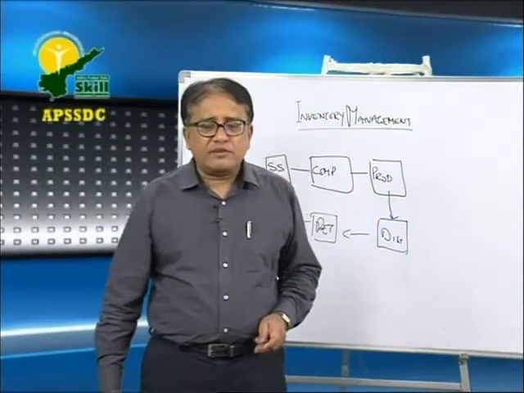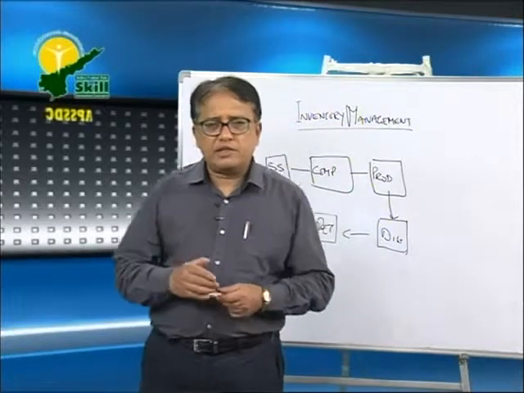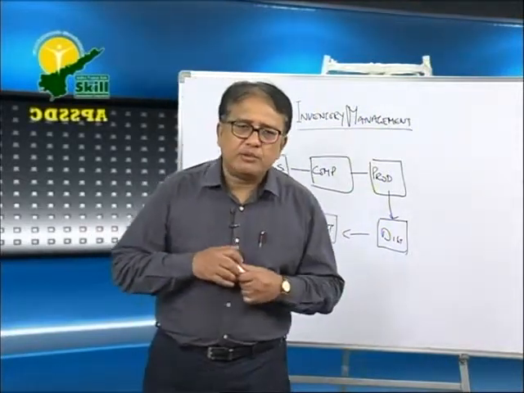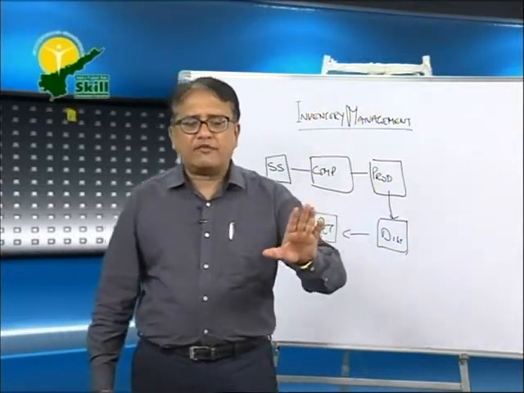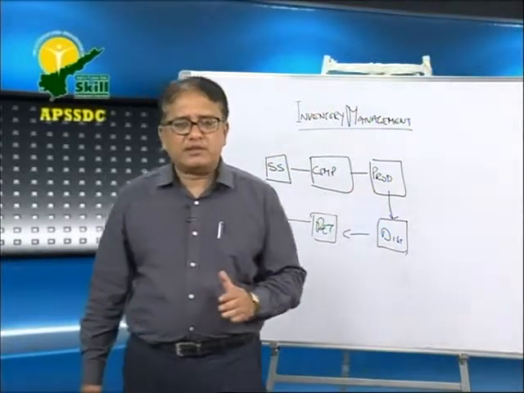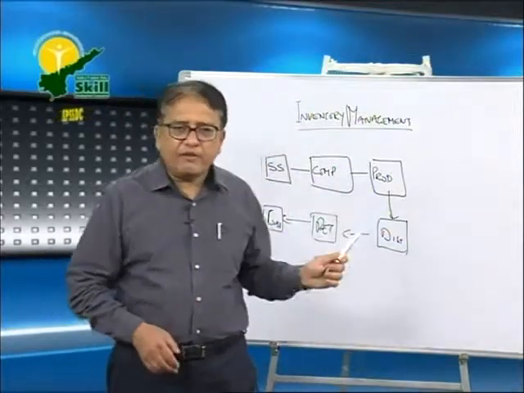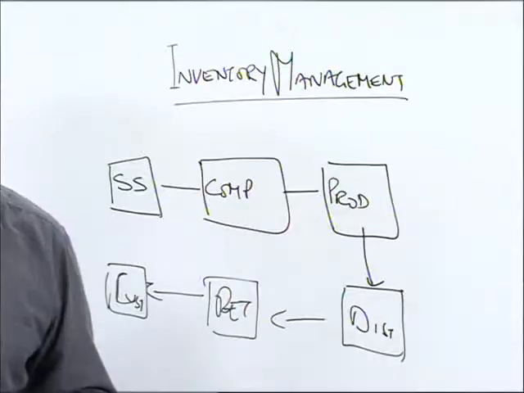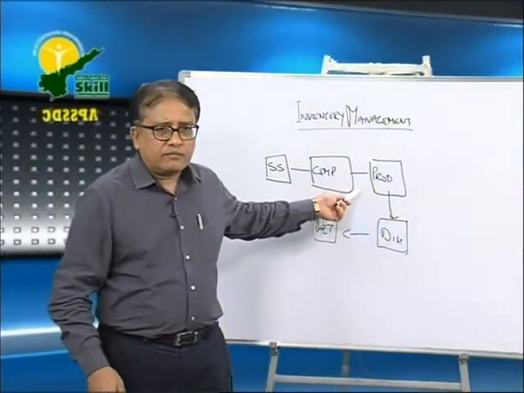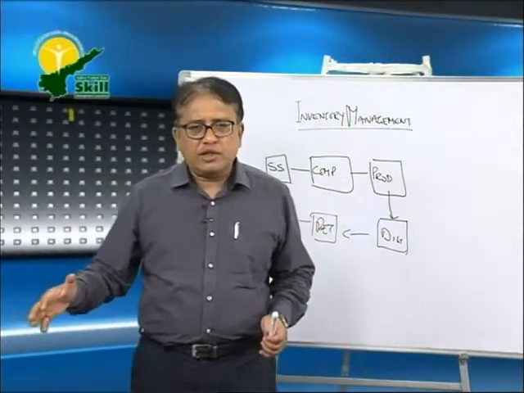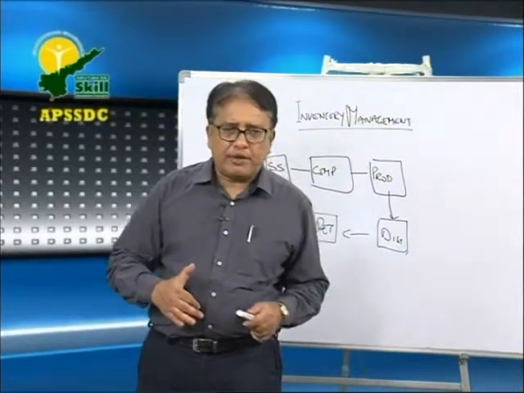Now, at every stage, components and raw materials are produced, and they cannot be distributed at one go. They need to be stored, because one particular supplier of raw material is supplying to different companies. They are not supplying to one particular company who is responsible for the component. Same with the component, the person who is producing the components is producing this component for different companies who are making this final product. So there is a need to store the goods, there is a need to sort the goods, because everything would not be required immediately.